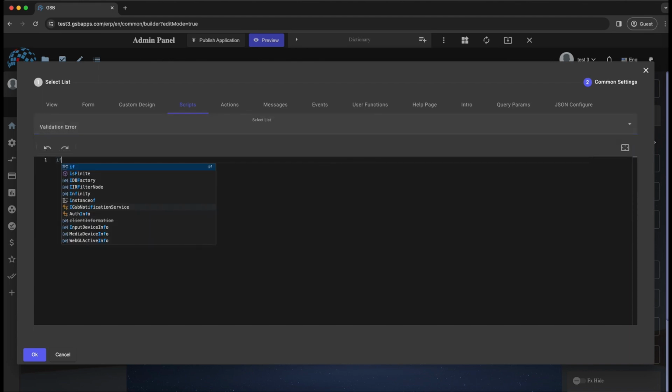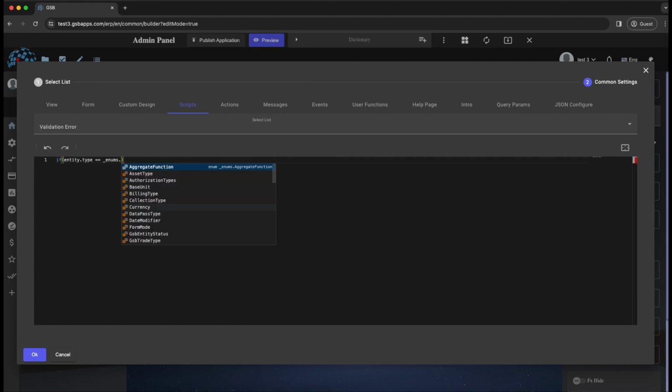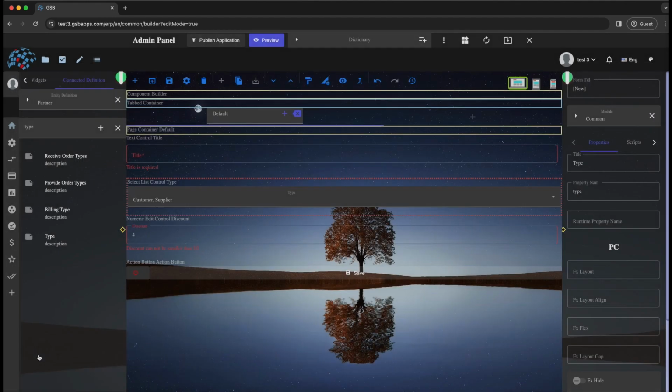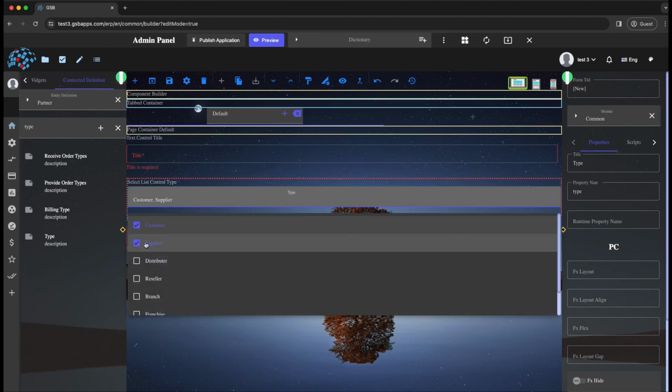So let's say if entity is the data that we are working on right now, dot type equals enumerations dot partner type dot, I don't know, let's say franchise, and then we can say return careful, it's a franchise. Let's say OK, but it has to be exactly, so let's unselect the subparent customer.